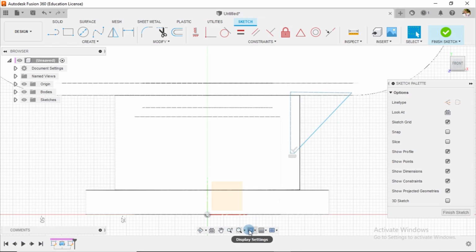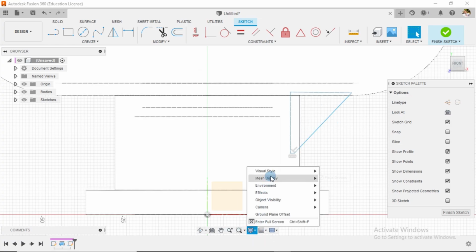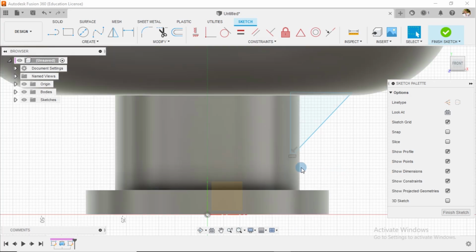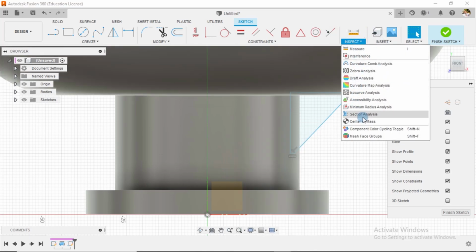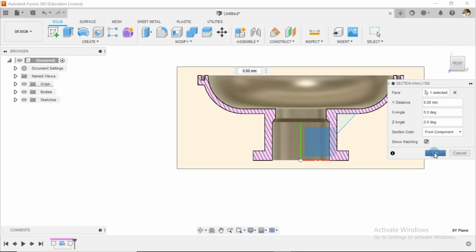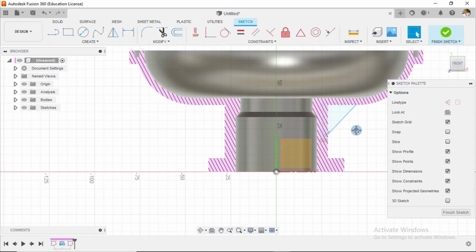Alright, this view doesn't seem to be doing justice, so I'll take it back to shaded, and what I'll do is I'll place inspect section analysis, and I want it to be this plane. I'll say okay. So this is what I'm doing.